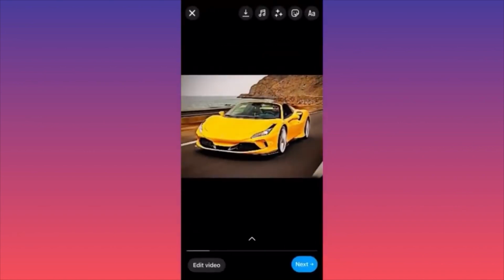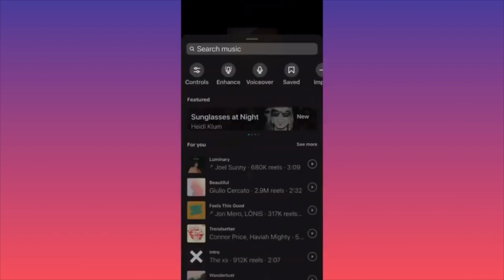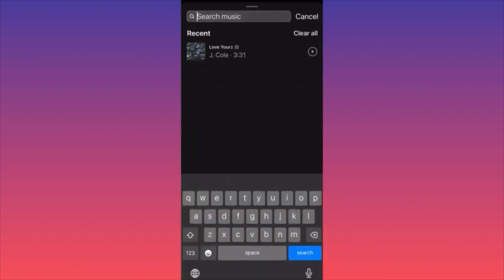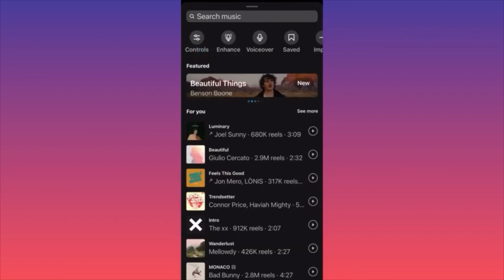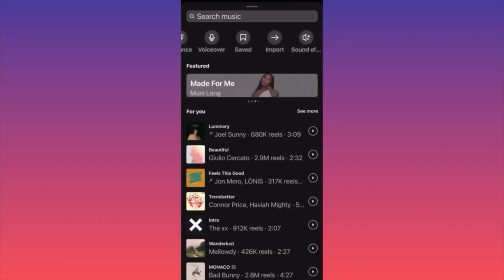You can pick from what is currently trending, and you can actually search by the title. So if I go back, there is a search bar on top. You can search for an artist, or you can search for an actual title of a song. You can include voiceovers. You can import music over here from your device, right? So plenty of options over here, guys.